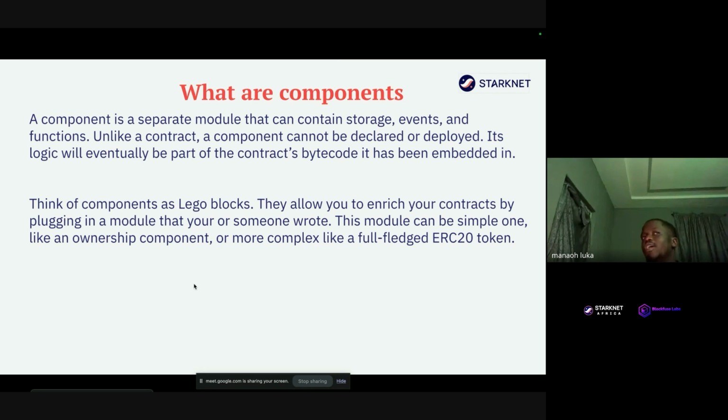So you can use components that were written by someone, or you can choose to write components by yourself. Take, for example, there's a particular module you want to embed into your smart contract, and you don't have to write it from scratch, meaning someone has already written that module. You can just import it into your application or embed it into your contract and make use of it. And then with that, you have access to the storage of that component, all the events, all the functions, and the logic is going to exist in your contract by its code, like you wrote it.